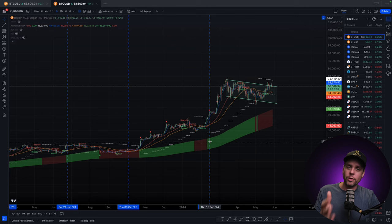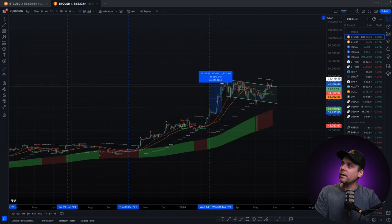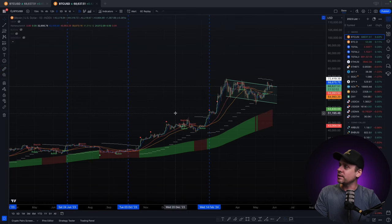Just a note — you don't need the Alpha New Metrics indicator for this. These are just simple moving averages, and this is all free. You can get moving averages on TradingView. The last time we got a simple moving average cross of the 50 and the 30, that resulted in a 42% rally.